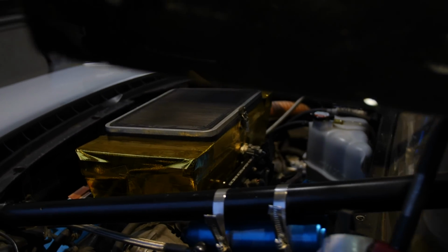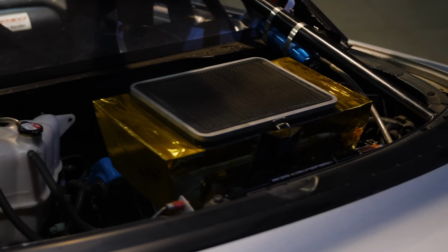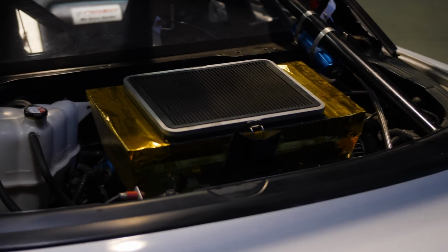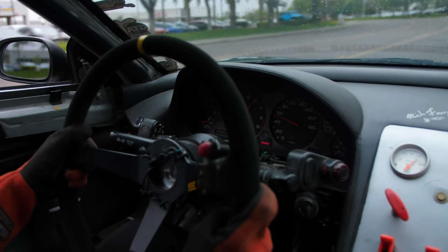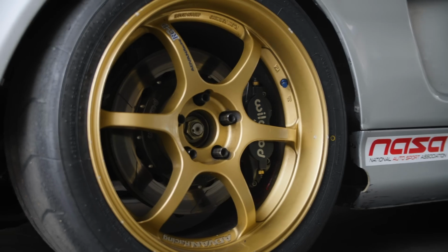Still naturally aspirated. It is a 12-to-1 compression engine, runs individual throttle bodies by Science of Speed, has their Endurolite manifolds and exhaust as well, tuned over at Tony at UMS's shop. Made 320 horsepower about 4 years ago on his dyno. And then the only other thing we've really done is add suspension and brakes.